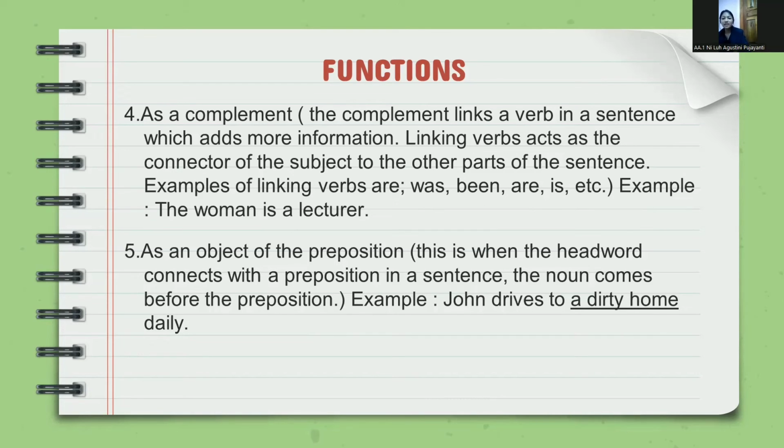And the last, the noun phrase as an object of the preposition. This is when the head word connects with a preposition in a sentence. The preposition comes before the noun. For example, John drives to a dirty home daily. The noun phrase in the sentence is a dirty home, and the preposition is to.